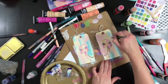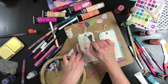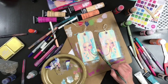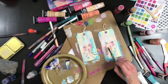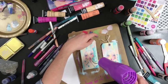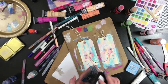So then I just use some matte medium and put it with some more matte acrylic paints just to thin it out and give it kind of a glaze, like a transparent look, because I wanted to paint over the top of these and kind of sink them into the background. I had big plans for this and then they completely changed when I went overboard and spritzed water over the whole thing. You'll see it in a second.